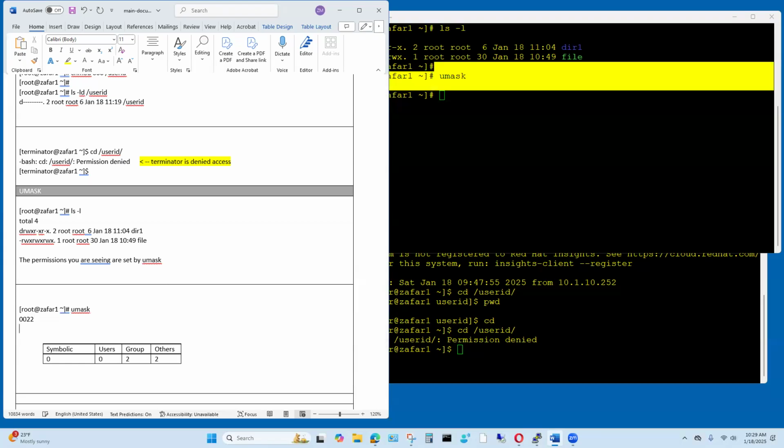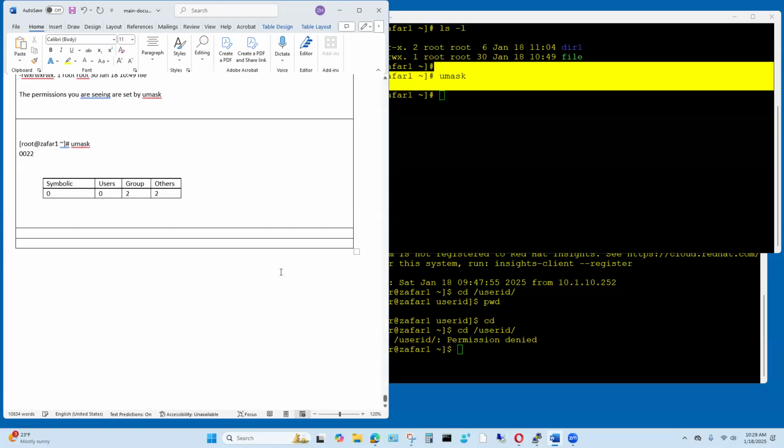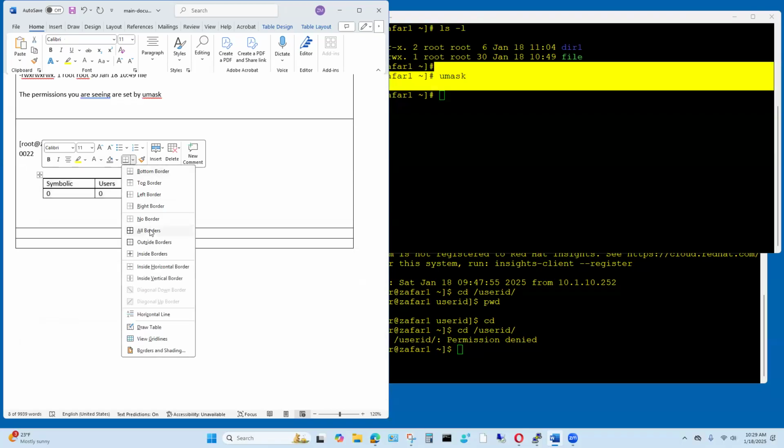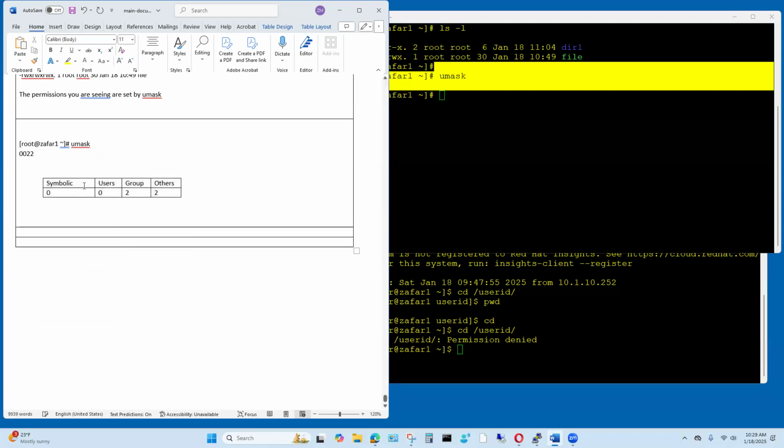It means a lot here actually. So first zero is symbolic.